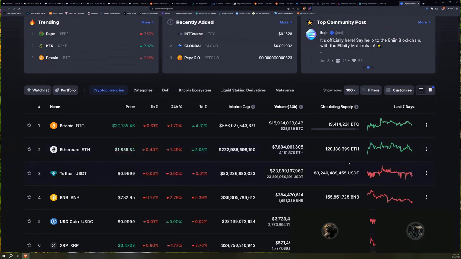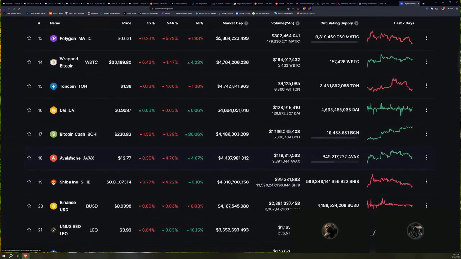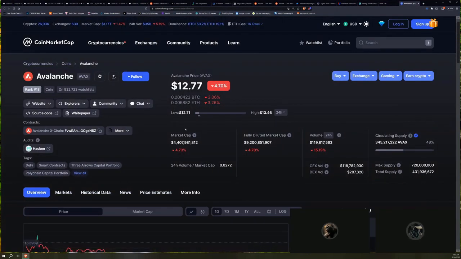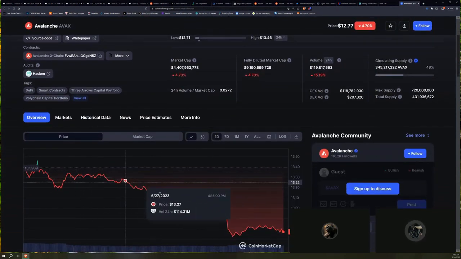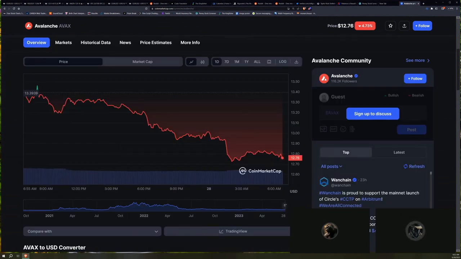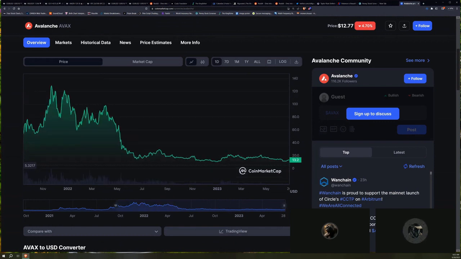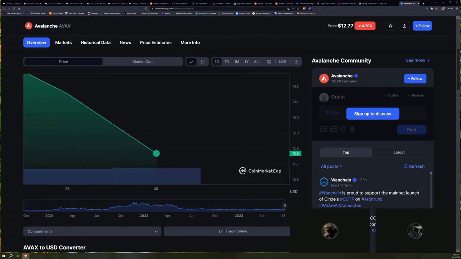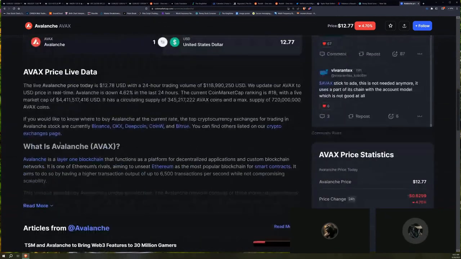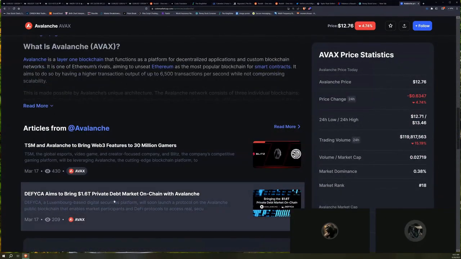Now you can go deeper into a coin, like say Avalanche, great coin. You can click on that, and it'll give you some more granular data. You've got the same data right here: volume, circulating supply, but then you have like the max supply, total supply. You have a historical price chart if you want just a brief reference, and you can manipulate that to cover more time. So it doesn't just have to be what they're showing you. You can actually go back in time like that. It talks about price data, what is AVAX, articles. I mean, there's a lot of data here.